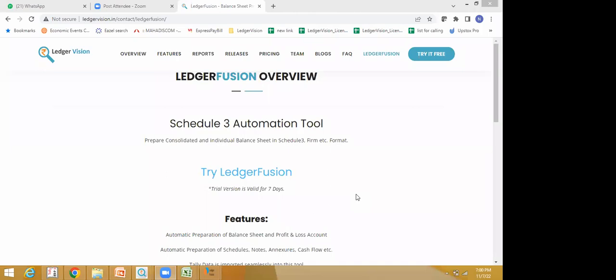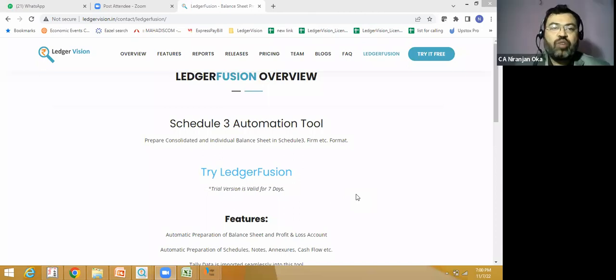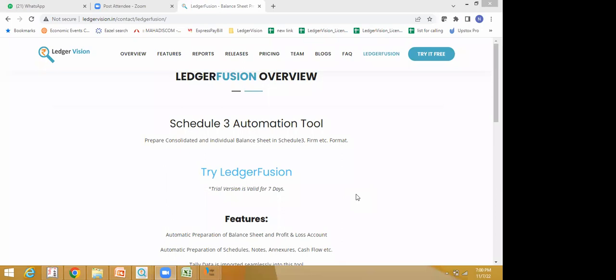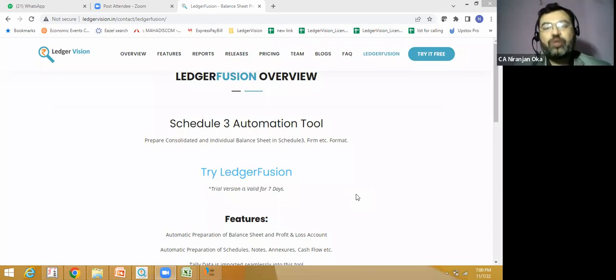So is it possible to directly link the balance sheet to the income tax websites? We are having talks with them. We are working on connectors with them also. That will be there in a short updated version only, because we have to take permission from their side also. That will be possible because it is Excel-based only. So within a click, you will be updating everything in the filing software. That will save our time and energy also.